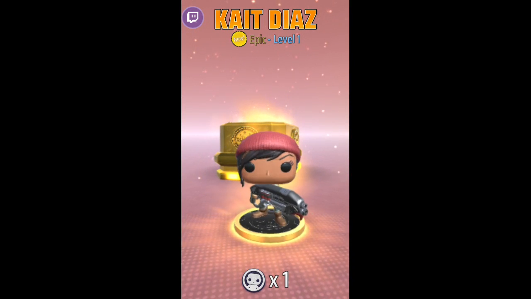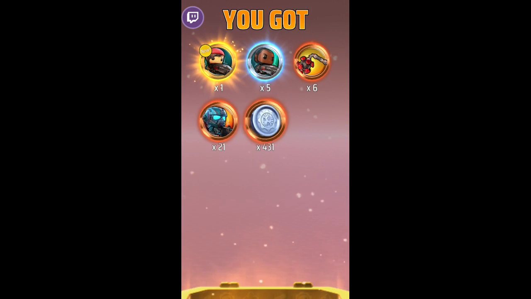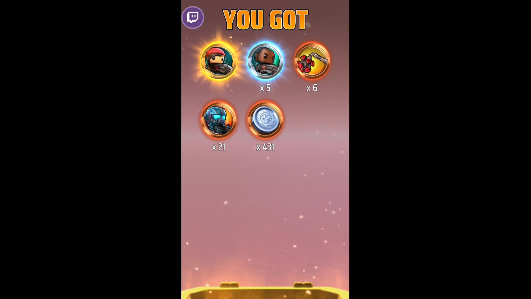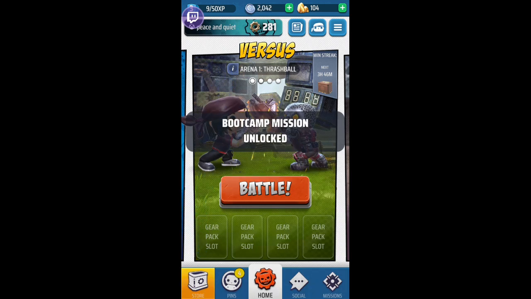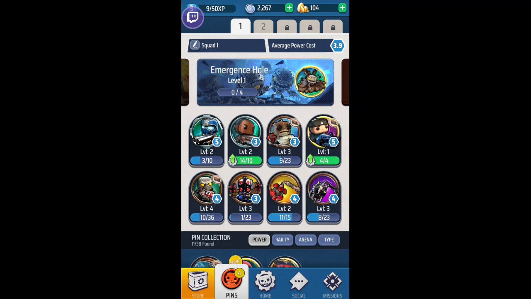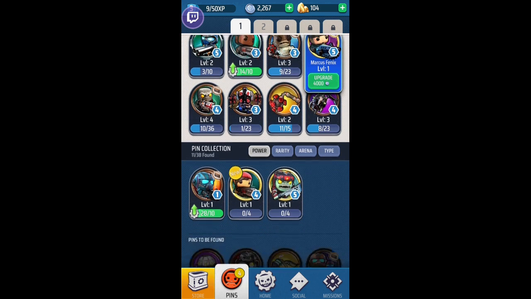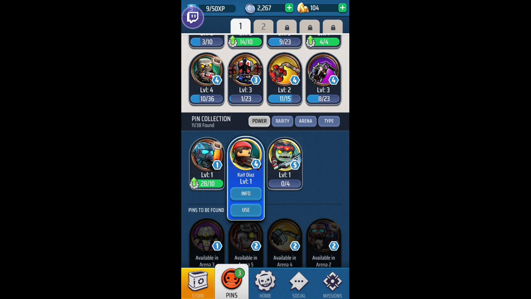Oh, wait, I got Kate now. I wonder if that means I can do that last, whatever the heck I was talking about before. Yeah, she's a new character. Alright. Let's upgrade some cards real quick. Hold that thought. So he's gonna cost 850. Hold on. He's 4,000. He's new.